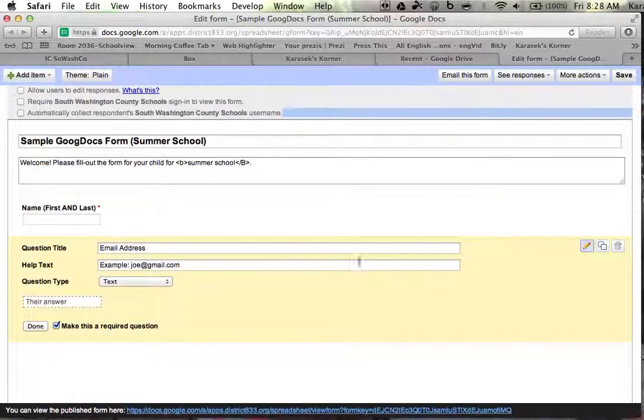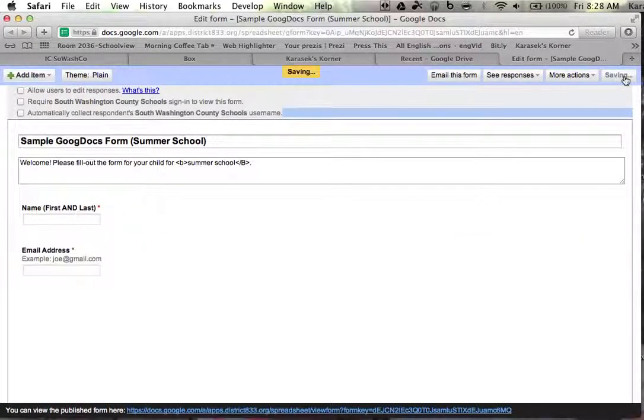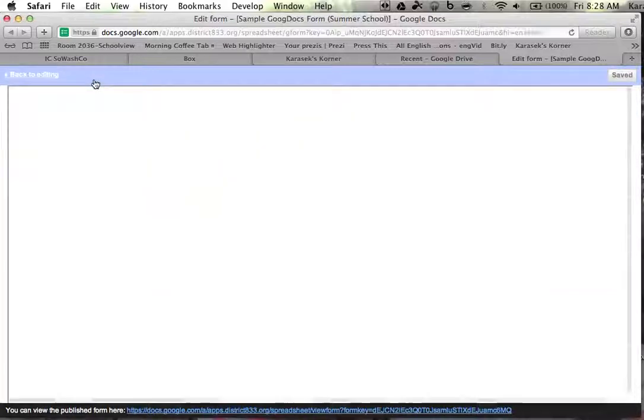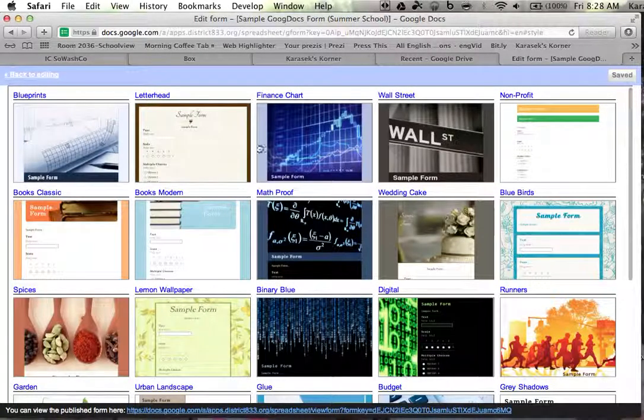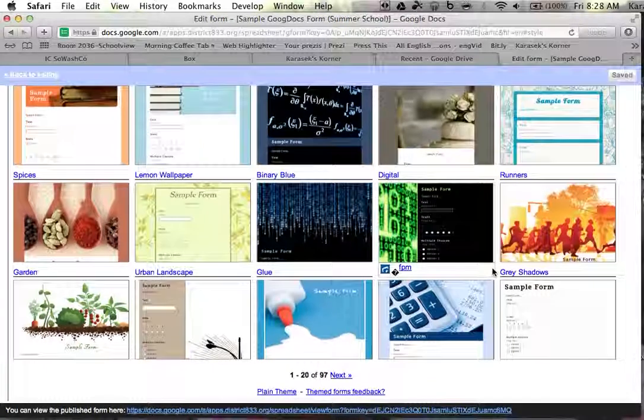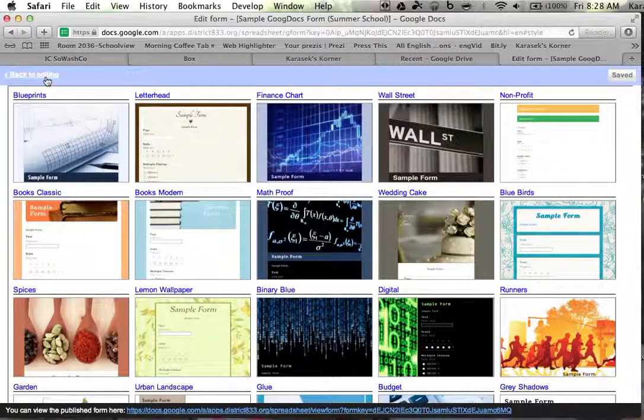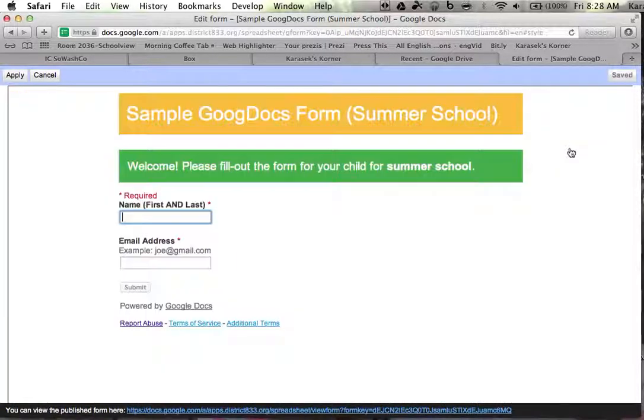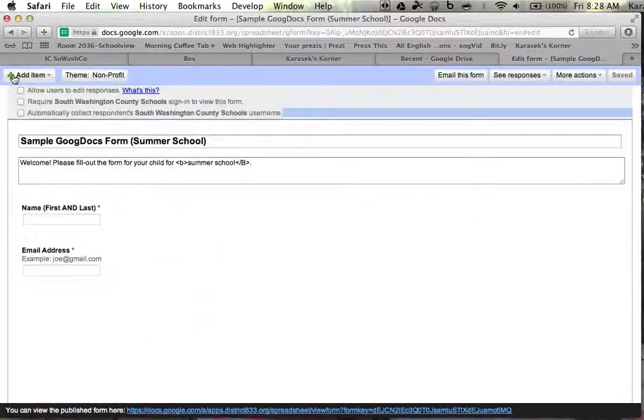Now let's take a look. So I'm going to actually click Save. So now it's saving the Google form. So this is just the creation of the Google Forms. I can also actually go to the themes if you want to send it out. You have different themes, pretty basic. So you get to choose whatever theme you want. So let's just choose nonprofit. Okay, and it's already saved. See how quick Google is.